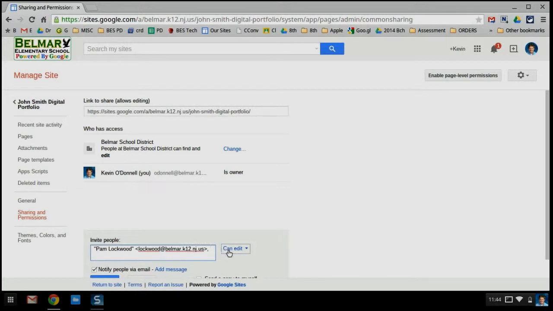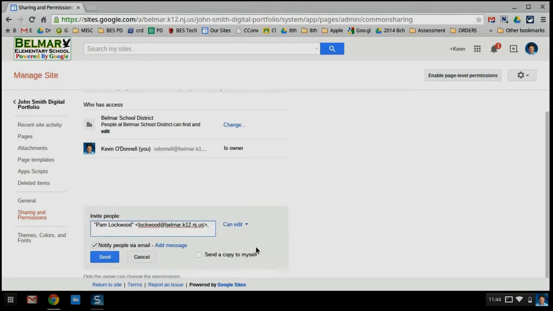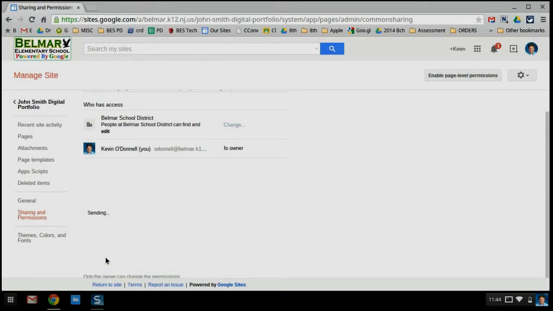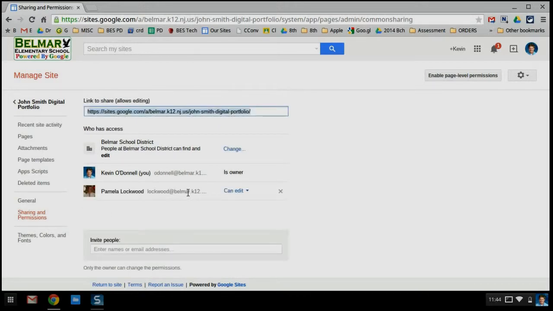I'm going to make sure I have Can Edit set, and I'm going to click here to send a copy to myself, so you'll get an email. I'm going to click send, and now we will have the rights to go into your page and help you as we need to. You will remain the owner, and your teacher will have edit rights. We don't need to worry about anything else right here. Okay, that part's done.